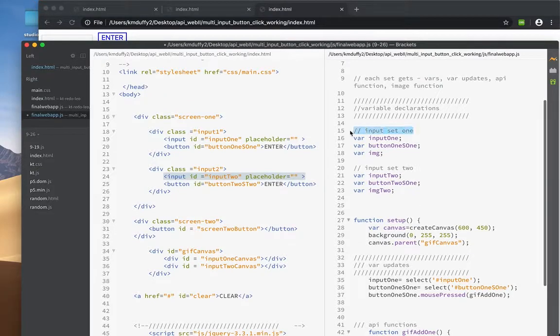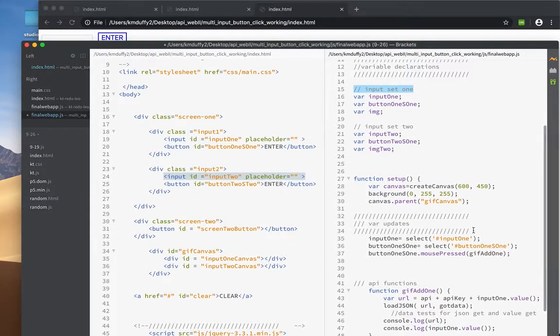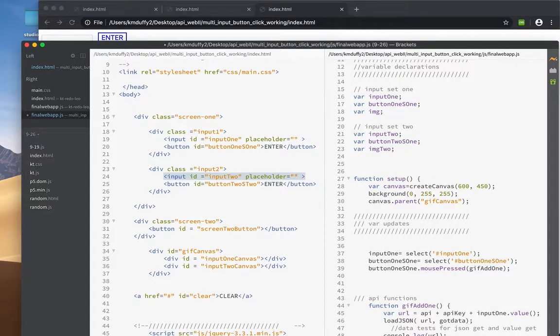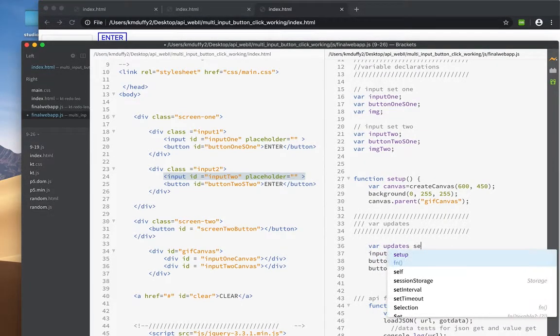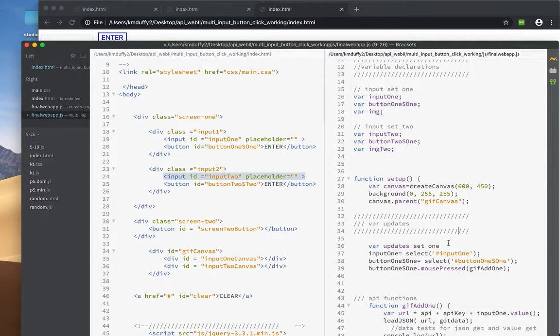All right, and then I'll do my var updates set1. Make that into some comments. Okay, so I'm going to do the same thing that I did for this set with this set here. I'm just going to copy and paste this and then change it.